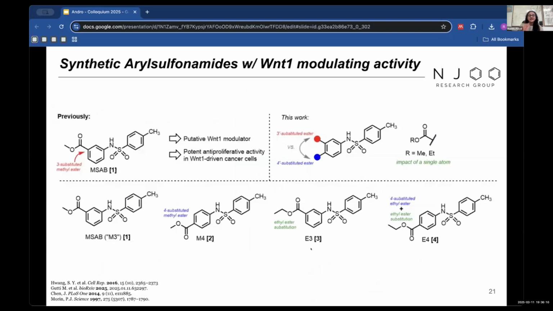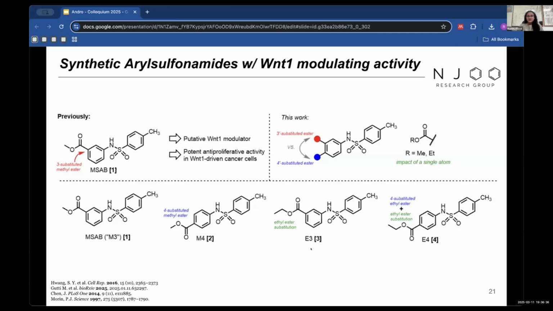Okay, this is a quick interruption to my talk about Andrographolide to talk about this other study that was done regarding the Wnt1 pathway and just exploring that place. Again, our interest in beta-catenin has been approached both from the natural product standpoint with this Andrographolide study and from a small molecule standpoint, which I'll talk about now.